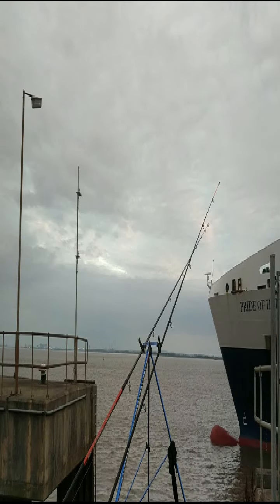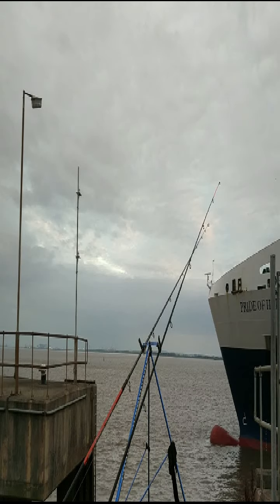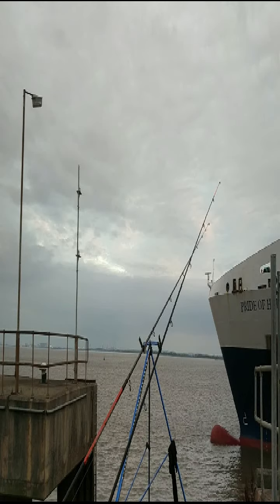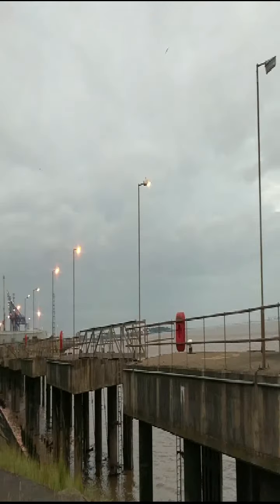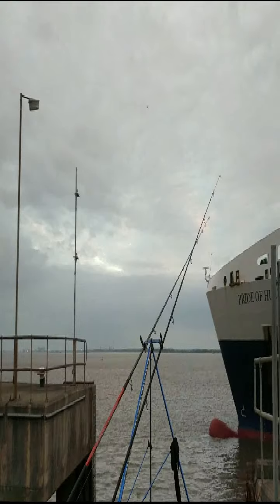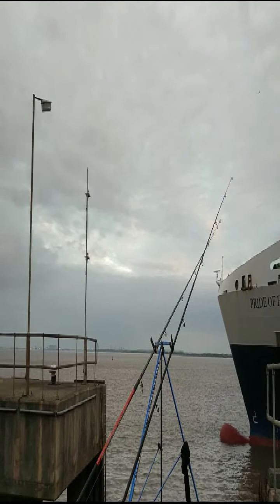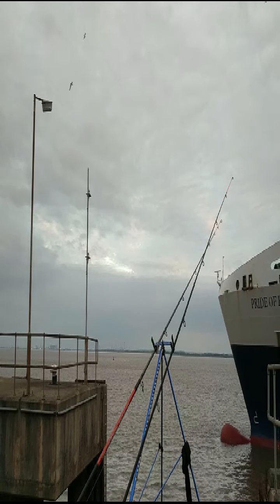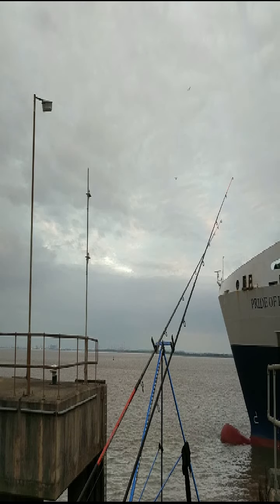That guy lost his hat going up the steps. Just said he lost his hat. Maybe took his head off. Probably a bit of rain in the air. You can see that guy, it's over there, look. She'll be about to blow in a minute. Another boat coming out the lock gate. Might get a bit noisy.